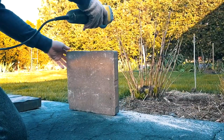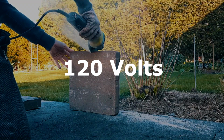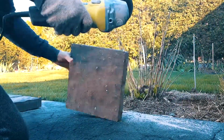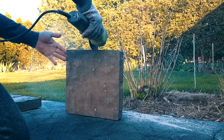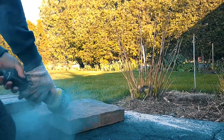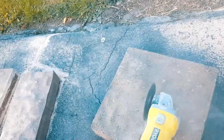So this is a Ryobi 4.5 inch 5.5 amp angle grinder. It's 120 volts. It's super lightweight. It's made of die-cast aluminum. You can use it with the left or right hand. It's a lightweight design with a 3-position handle for left or right-handed people. There's a wrench storage inside the handle, so you never lose it.